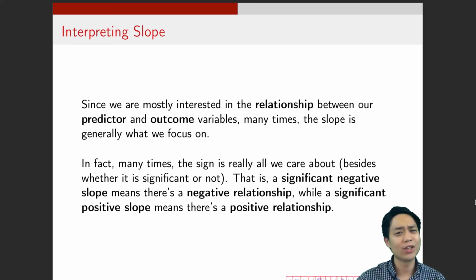Once we've found that line, what are we going to do with it? Finding this line can give us a few different things. One is that we can take that slope and interpret it. If we have a significant slope, whether it's positive or negative, that tells us something about these two variables. It tells us that there's a relationship. For example, with horsepower and miles per gallon, it tells us that there's a significant relationship between horsepower and miles per gallon, namely that as horsepower goes up, the miles per gallon of a car goes down.